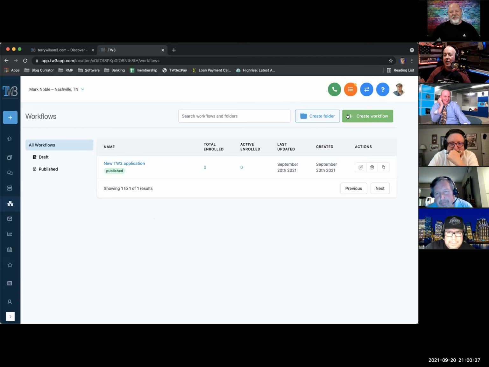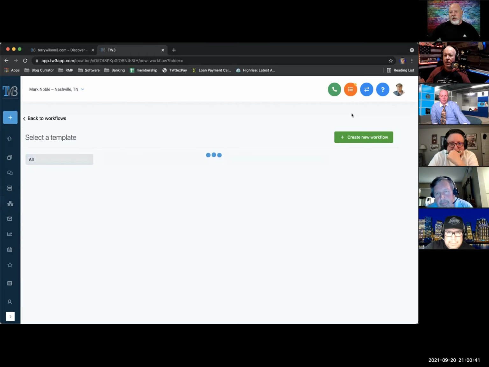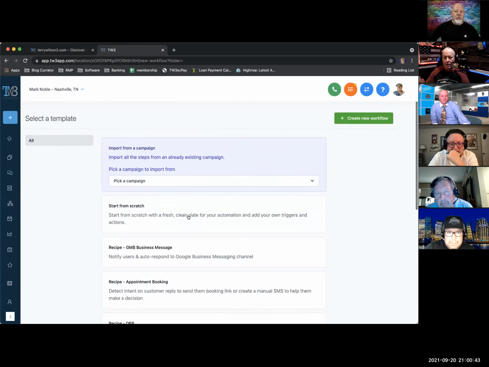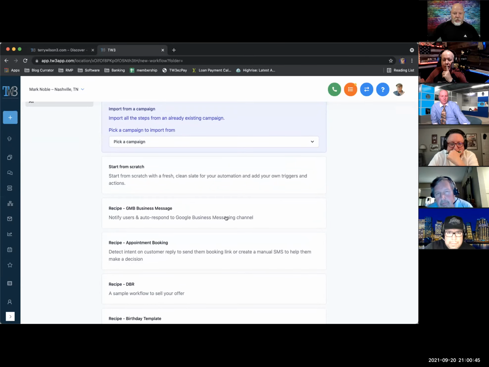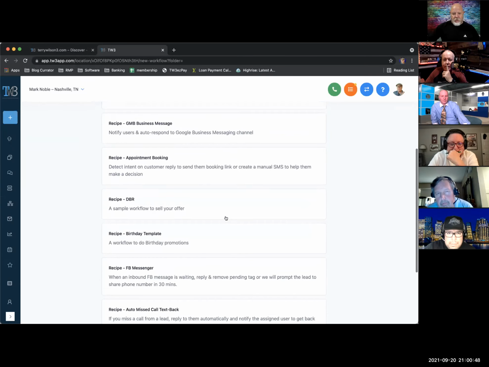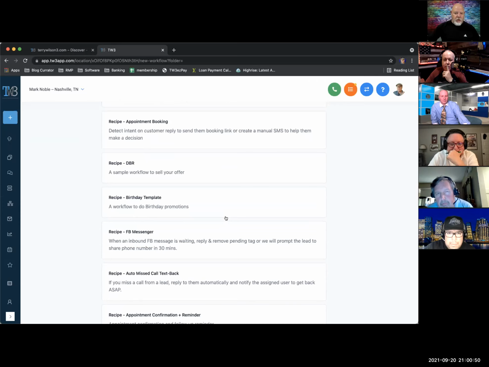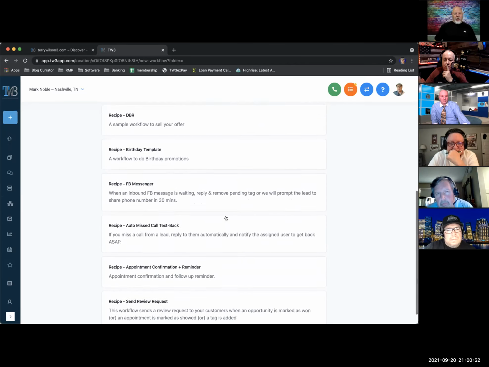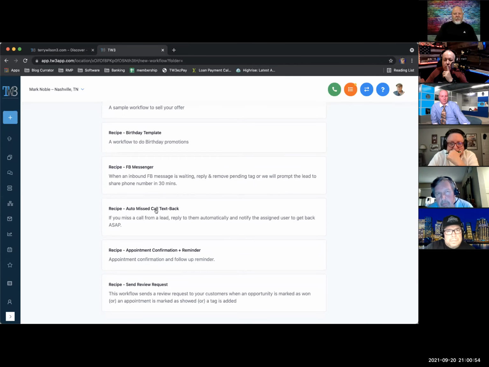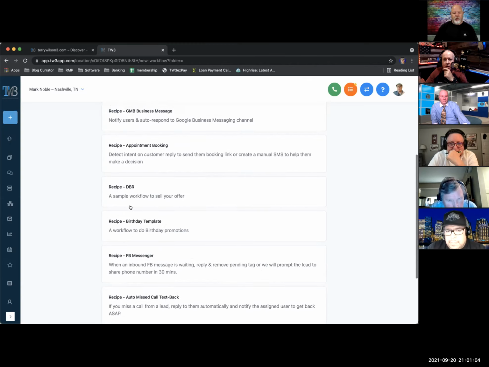So we can create another workflow, stay in that folder. And there might be one from a recipe. So let me look at that first. You've got some confirmation reminders, like you got an appointment coming up, send review request.